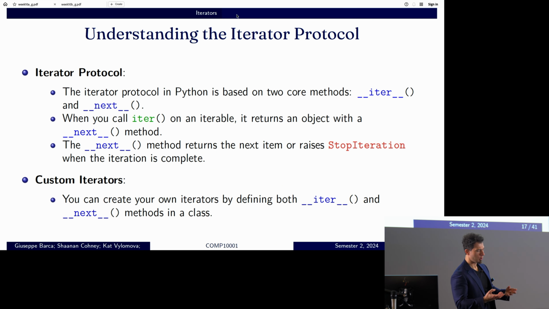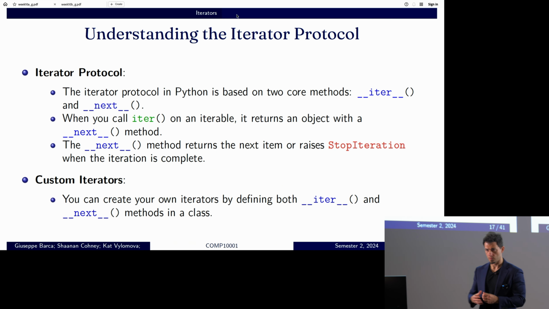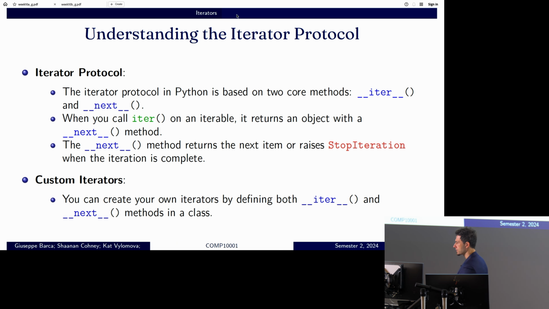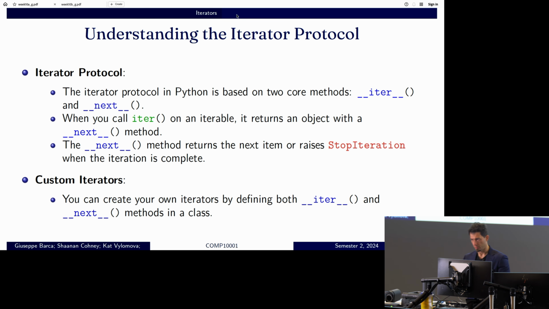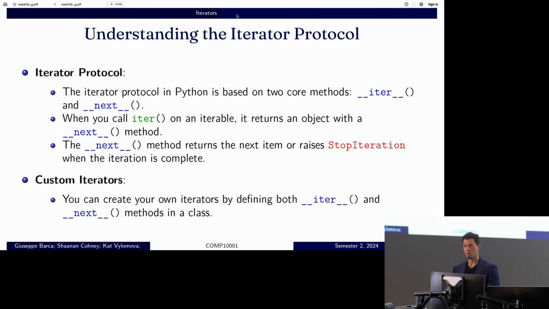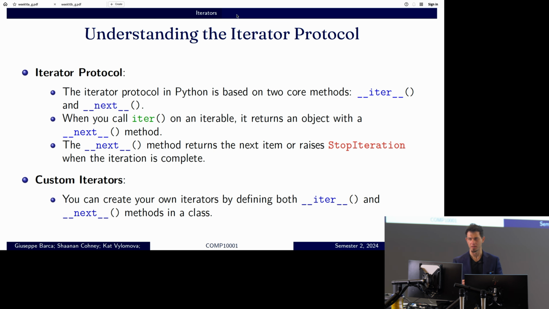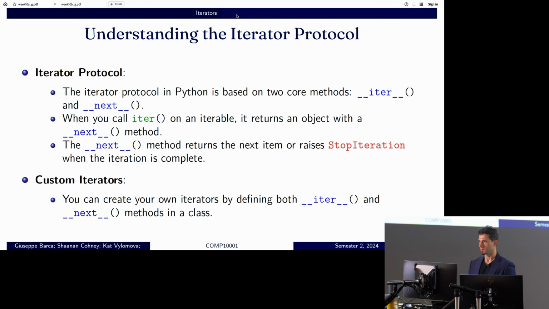This provides a generic interface for Python to apply iterators in many different places. One of the places where iterators are applied is, as we were saying earlier, in loops.